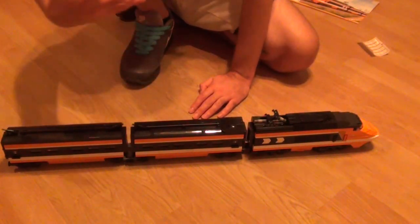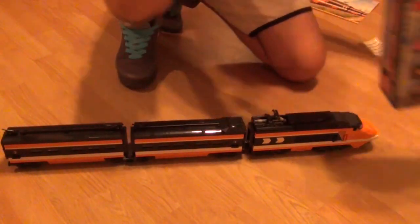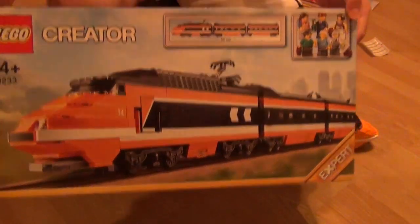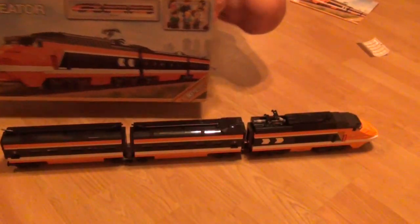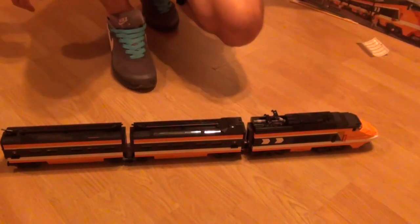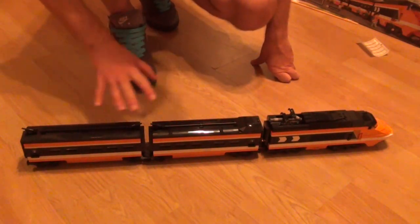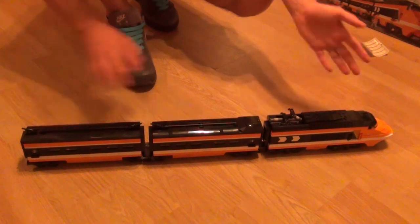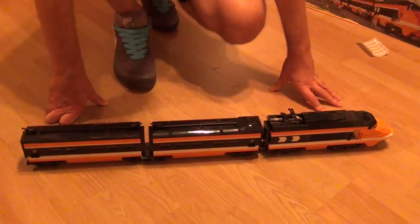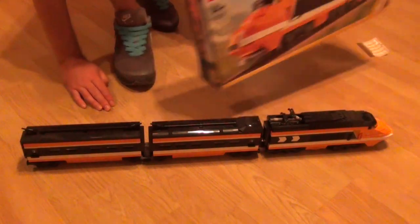Okay, I'm going to have to cut the camera again, I'm afraid, and go and build another one. A whole other set. And then put this onto the back, like this. And then we can put it on the track and see how nice it is on the Lego track. I will fit the motors and stuff to it in a separate video, I think, because this one's gone on long enough. So, I better get cracking on this second set then.